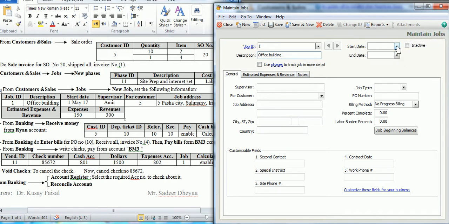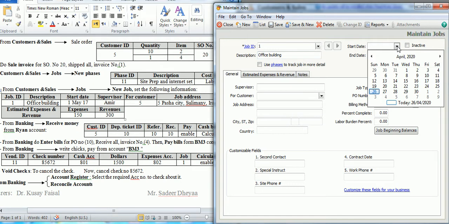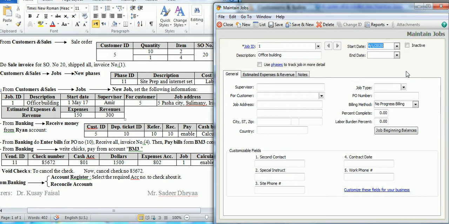I am going to do 1st of April 2020. So this is April, 1st of April 2020. End day. So this is, I'm going to leave it because maybe it's still working in the procedure. So if we leave it, that means it's not ended yet.